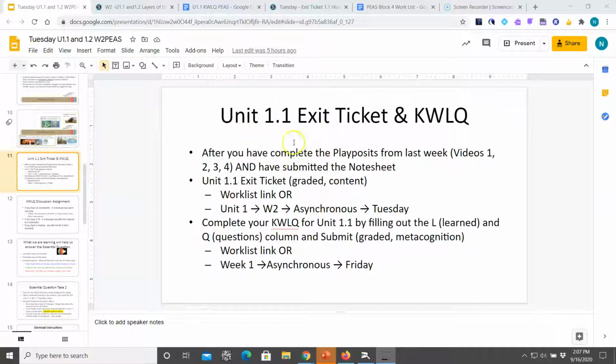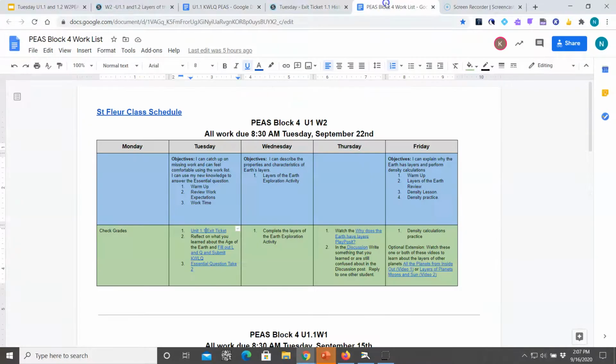Now, it says that you're supposed to do this work after you completed the Playposit videos from last week and submitted the note sheet. That means if you haven't done that, you're a little bit behind, and I'll show you how to get to those later. But for right now, let's take a look at the other item on our work list.